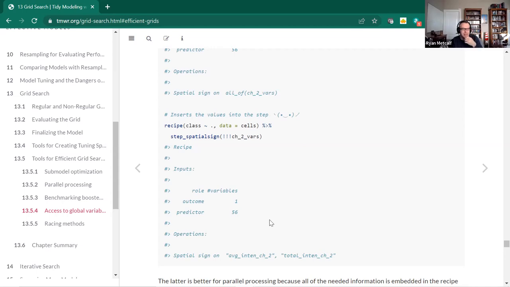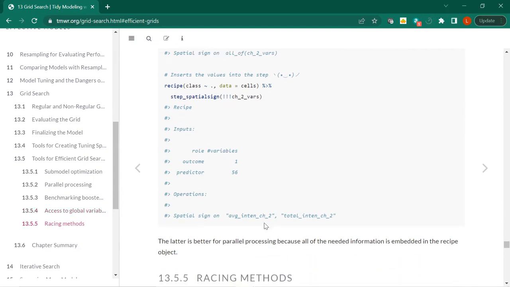Would spatial sign be like GPS data? Maybe. It says it takes a recipe step that will convert numeric data into projection on a unit sphere. Correct. Well, I'm not sure I quite get that. There's usually some kind of an orthogonal system, like a grid, right? Wrapped around that globe. But I will look into this. I am not familiar with the call. I'm not expecting anybody to know. I was just curious, throwing it out there in case somebody knows about this, and it's not me at this point.